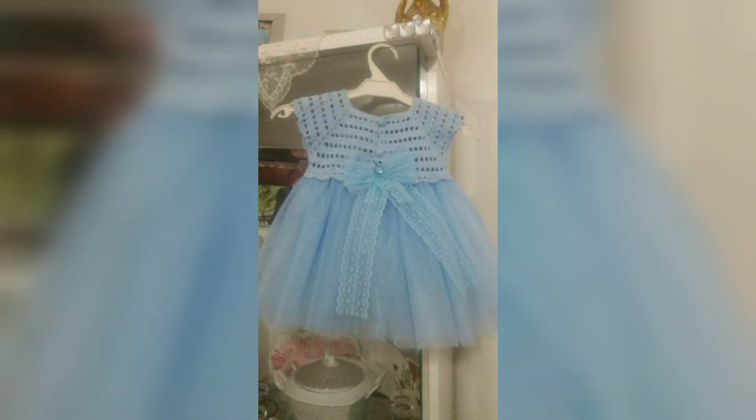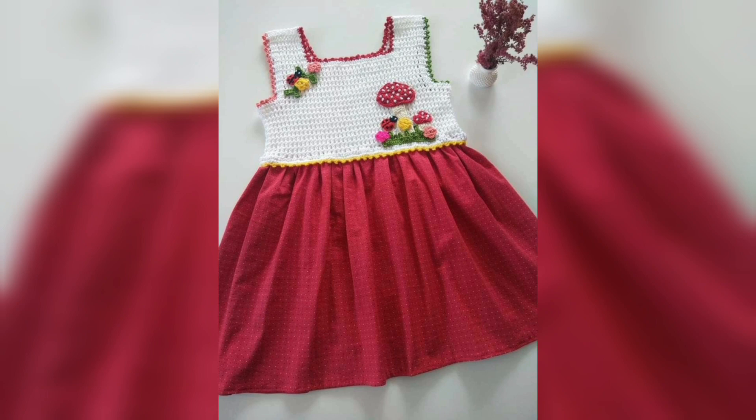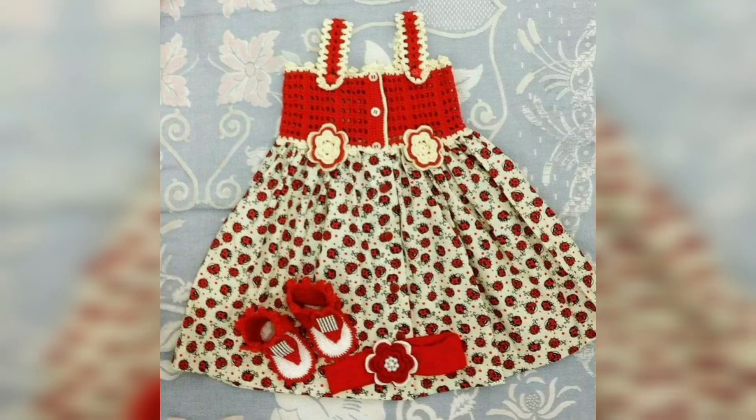I have brought some pictures and photos of the 2023 new collection of free crochet frocks designing and pattern ideas for kids, babies, and newborns. If you're having any questions regarding this video, kindly let me know in the comment section box. As you all are watching on your screens, the color combinations of these crocheted frocks and the designing and detailing — you can see the prints.